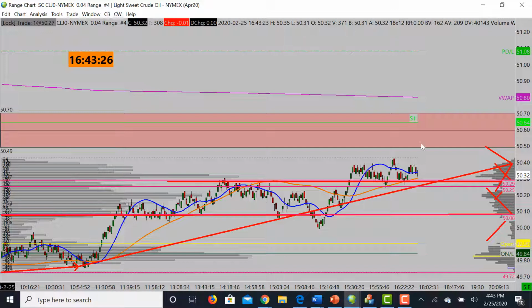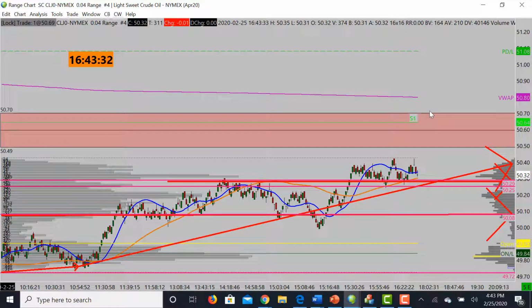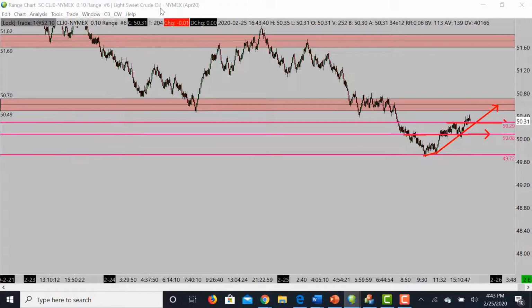If it's not breaking that actual trend line, we'll look for the upside move to pop into that resistance of anywhere from 60 to 70, to as high as 80 where the VWAP is, right? So you can see how that all kind of falls in line. Let's take a look at the other studies that we have on the other charts here.